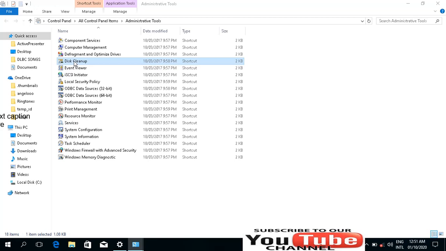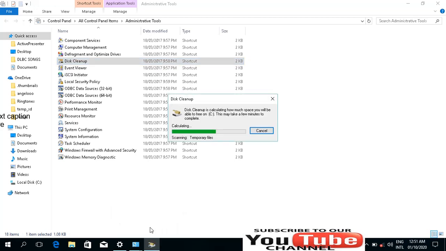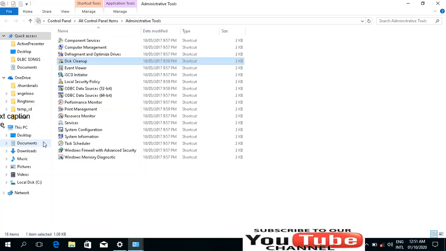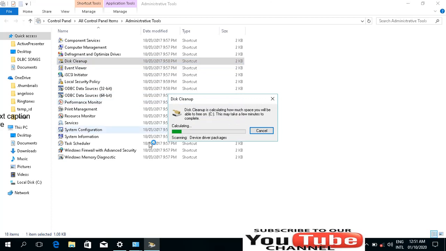Click on disk cleanup. Look at this. Go to clean up system files. Previous Windows installation.